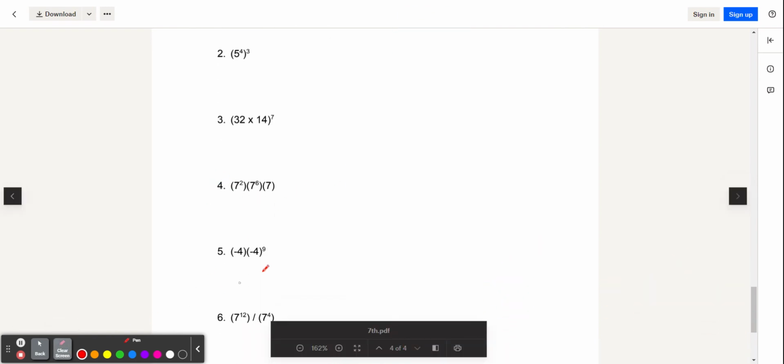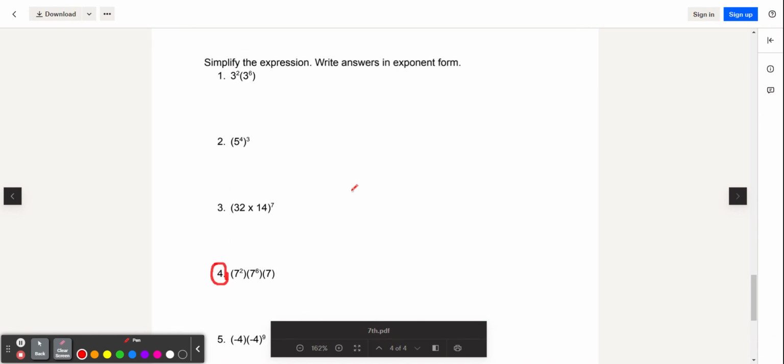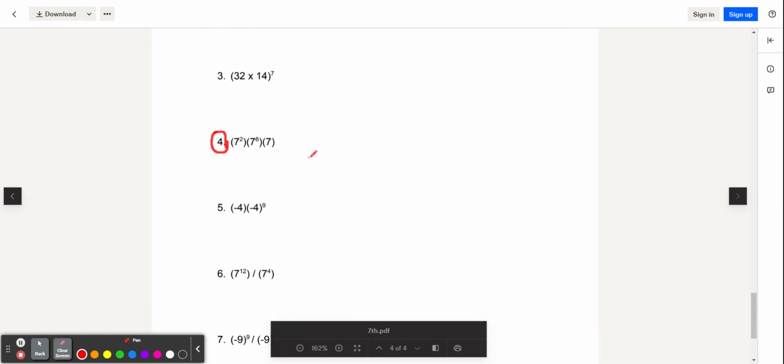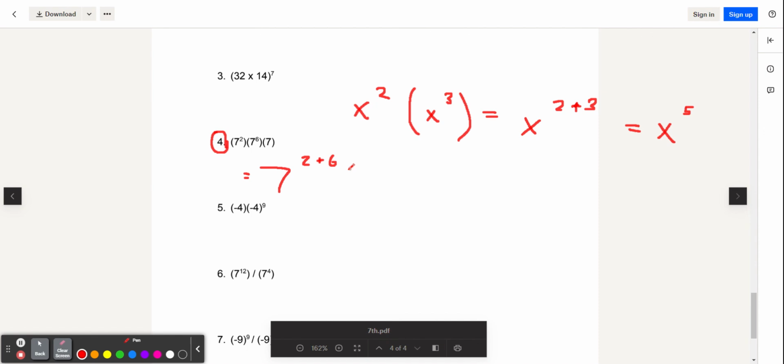Now, let's look at 4. 4 isn't division, although 6 is. 4 is multiplication. Well, we have another rule for that. X squared times x cubed, because the number next to a parentheses is multiplication, is an invisible multiplication symbol. While we subtracted when it's being divided, we're going to add when it's being multiplied. The first one and the second one. Here we have 3, but that doesn't really matter. It just means we have to add more. 2 plus 6 plus 1, because remember, no exponent is 1. And that is 7 to the 9.